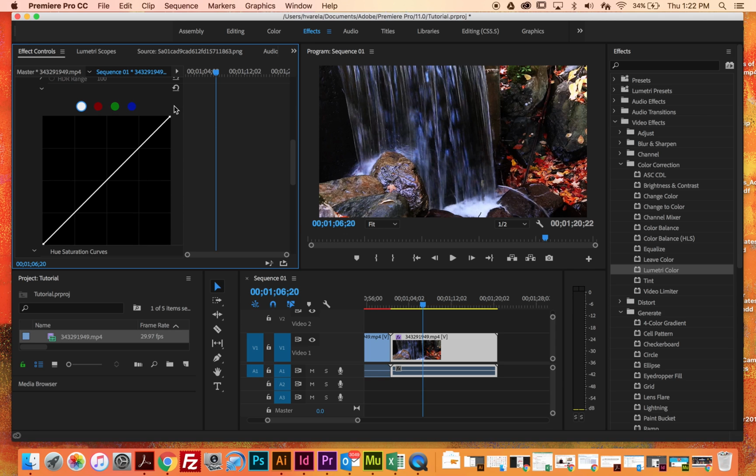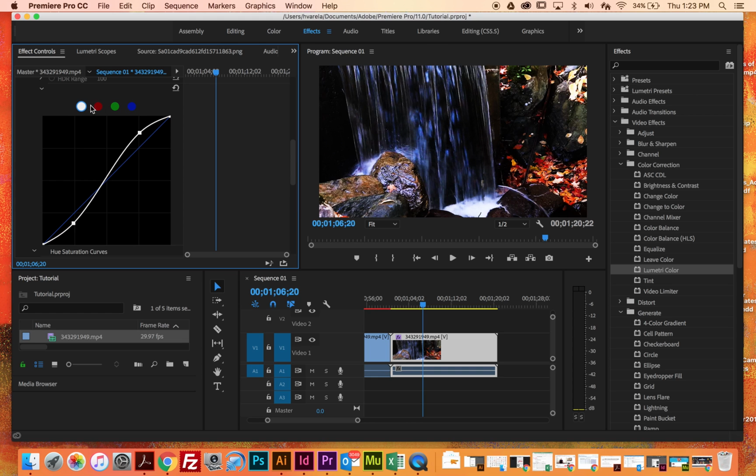If you open up curves, you're going to see this straight diagonal line. And if I want to improve the highlights of the video, I can click right here, click and drag up. Notice that my highlights become lighter. And if I want to deepen my shadows, I can again click on this curve, and I can pull down, and you see how it gets deeper. Very nice. And we can see that controlled all the whites, all the highlights and the shadows.